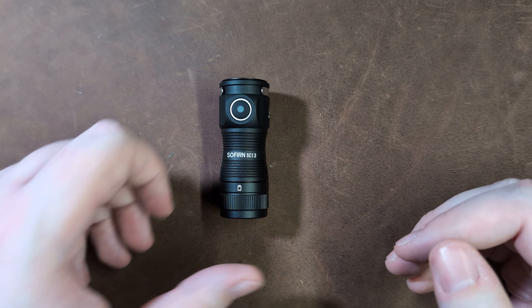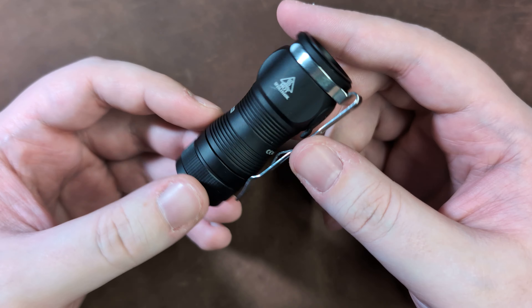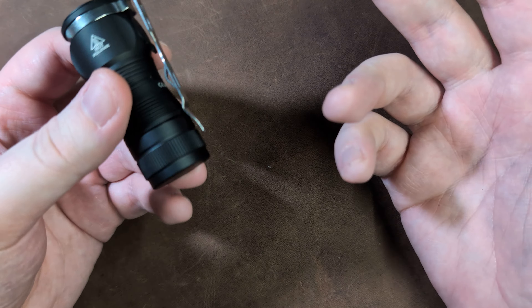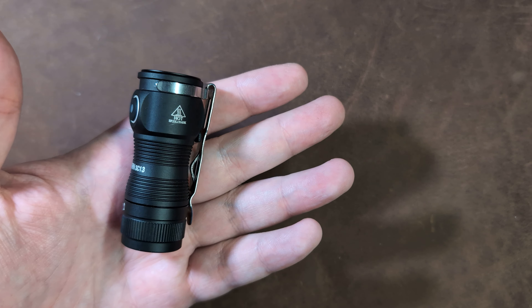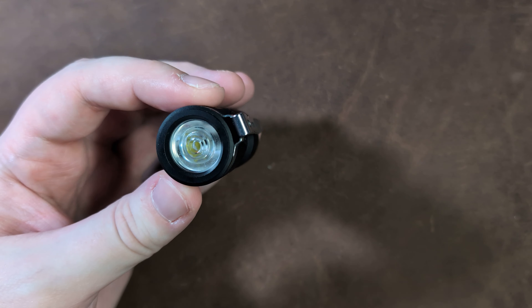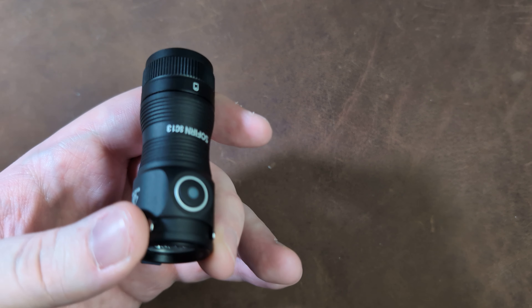This is a very well machined light. The pocket clip is excellent — it goes down very low and you can rotate it to whichever orientation you want. In the backwards orientation you can also mount it onto the brim of a cap to improvise a headlamp, which I've tested and works very well. Being such a small and light flashlight, it doesn't put much strain on your head. It's incredibly portable, and the range of brightness and modes is very well done. The TIR optic gives you more out of the lower modes than you might expect.